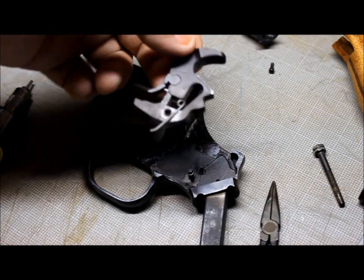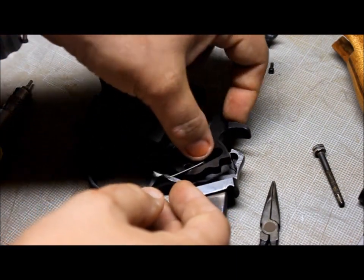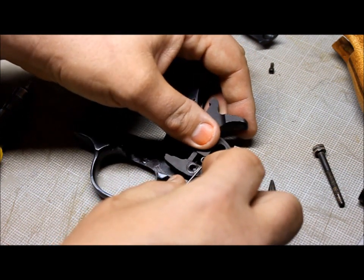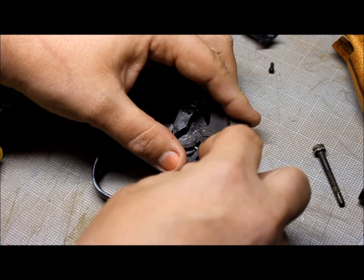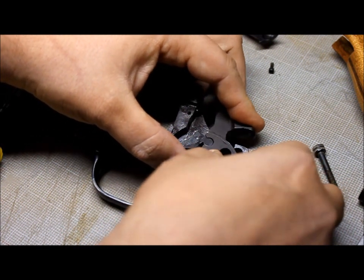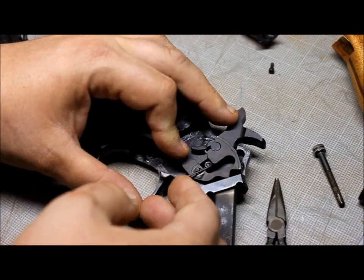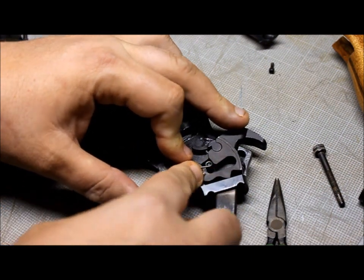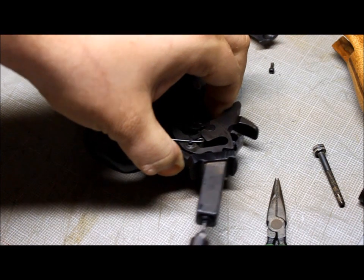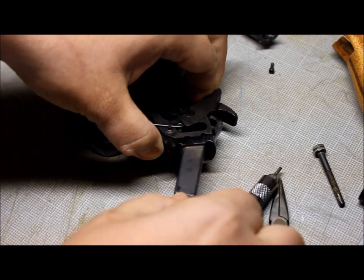Now on how to reassemble it. You've got this spring here — you want to make sure that spring goes over one of the pinions or posts, and the bottom spring goes over the other one. This can take a little finesse. I try to get the spring in there first because it's a little bit harder to get in there, but once you do, it will slide back down just like so. Then you take and put the trigger spring back over that piston and that's going to hold it all nicely in place.